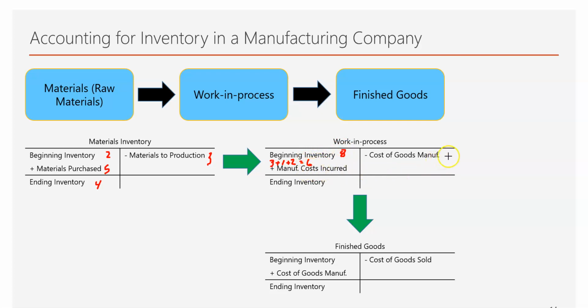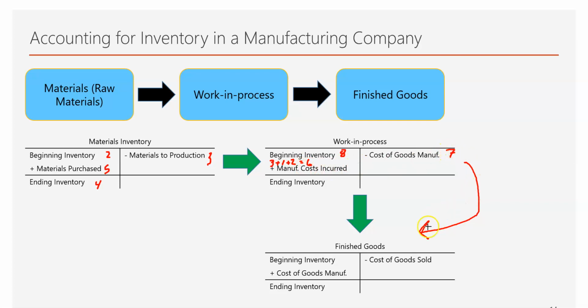Now let's say I transfer out units worth $7. The units that are completed and transferred to the finished goods department that go down here are considered cost of goods manufactured. Cost of goods manufactured is not an account, but it's just simply a description based on the costs of units completed from work in process and transferred to finished goods. So I had $14 worth of total cost in work in process.